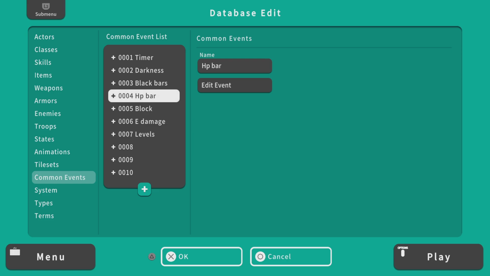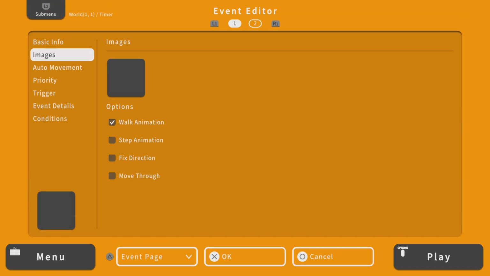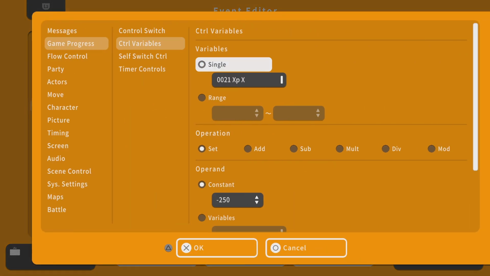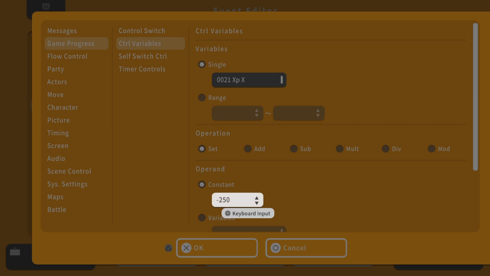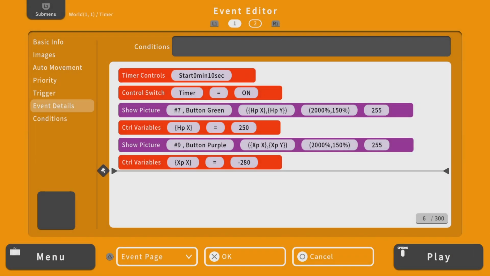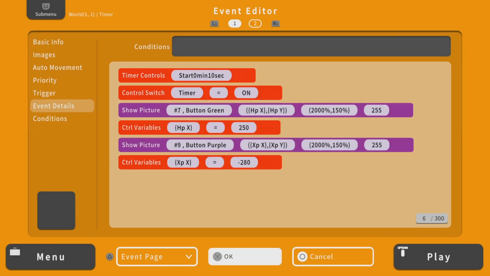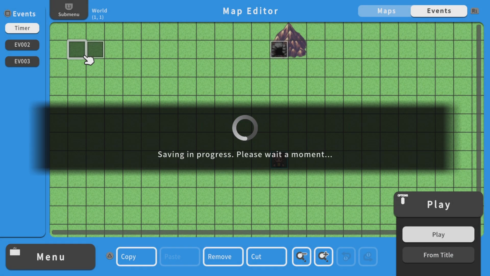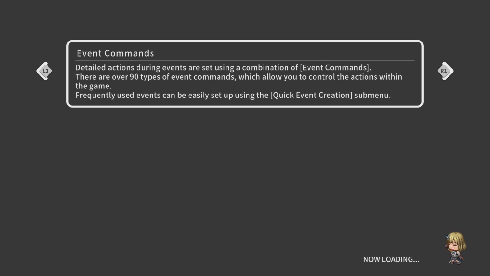Alright, let's see. It's under. Maybe it's 280? If that's the case, I gotta fix it on the other end. So let's test it, see if it's actually the right spot.